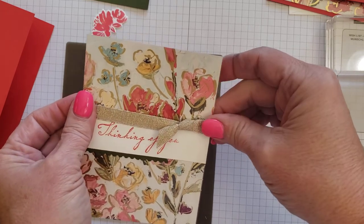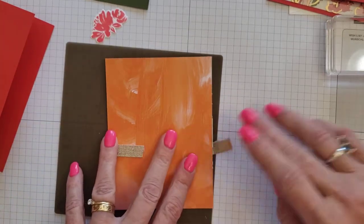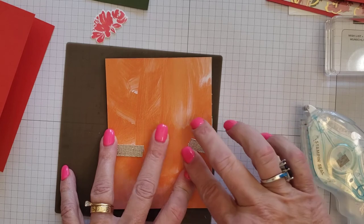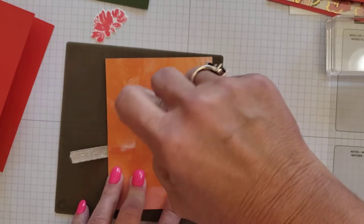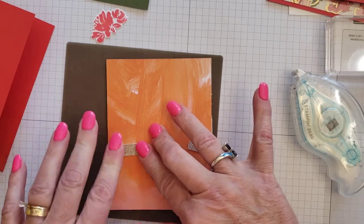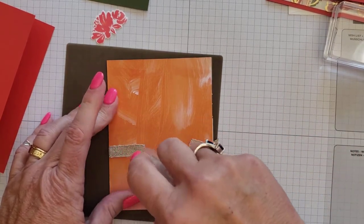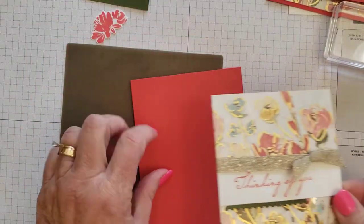Make sure it's not down over my thinking of you. My thinking of you could have been down a little further. And then I'm just going to put some adhesive here and adhere that one. And I'm going to do the same thing on this side. If your Stampin' Steel won't go, just do it on your mat for just a flick, and it will start right back up. It just needs something that it can grab onto. All right, so we're ready to adhere this, and I'm going to put a little extra here and here just to make sure the ribbon attaches.